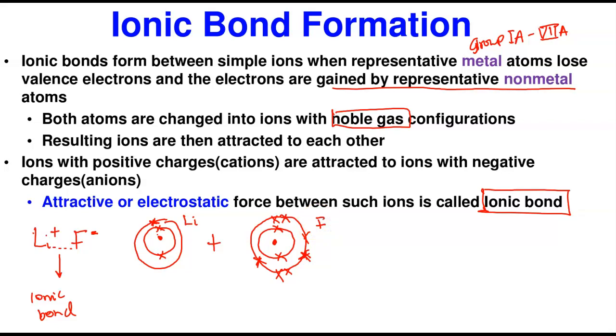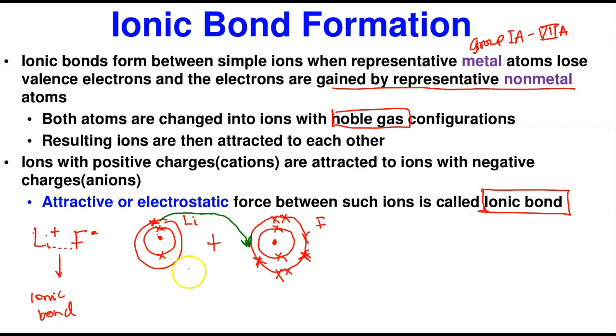Now, when these two combine together, what is happening here? Now, I'm going to use a different color. What is happening here is that this outermost electron is being lost by lithium to become like helium, which is the closest noble gas to itself, because helium has 2 electrons. So remember, we said lithium and beryllium look like helium, whereas the rest of them are going to look like other noble gases from neon downwards.